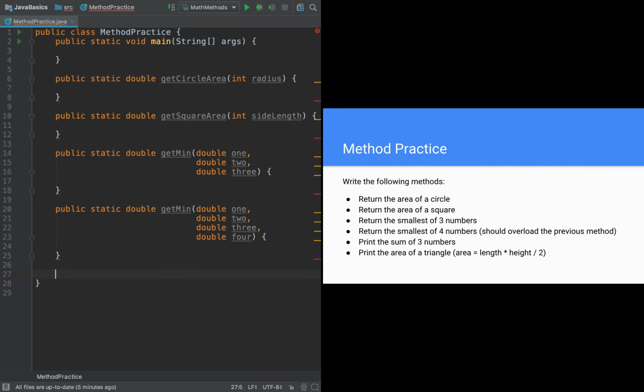Okay. Now I want to print the sum of 3 numbers, so this won't have a return value, which means I'll have public static void. So public static void printSum. And I'm going to make these 3 numbers ints.